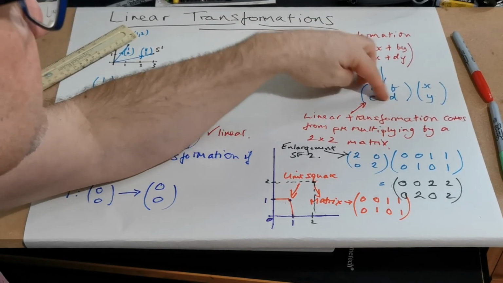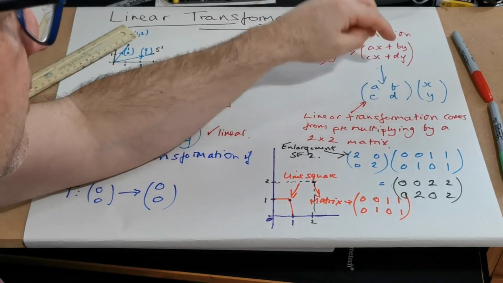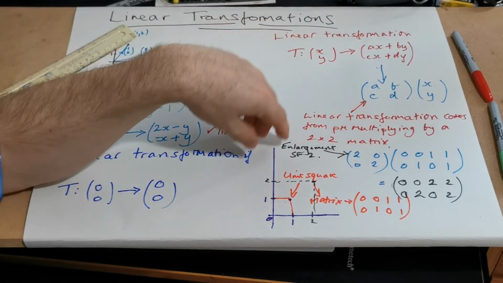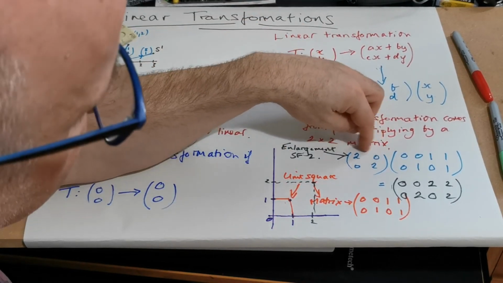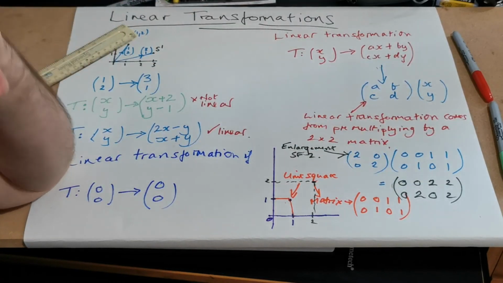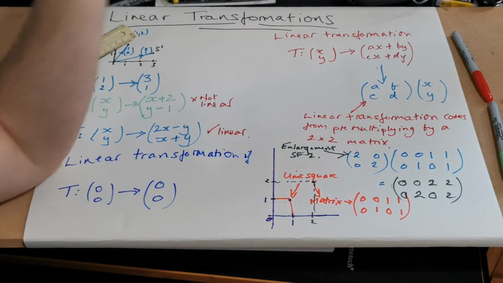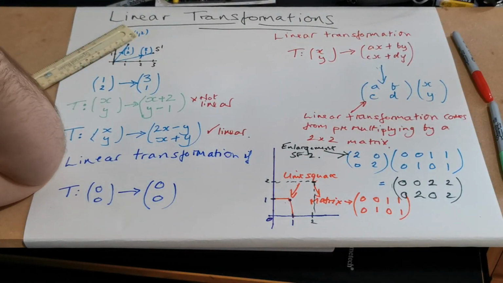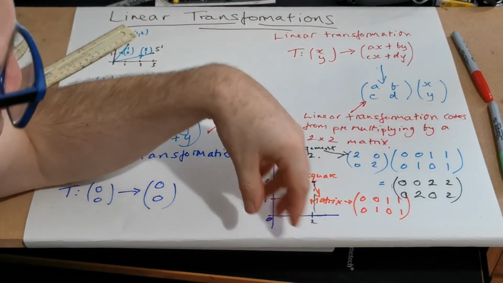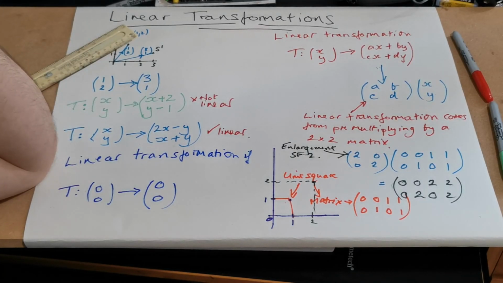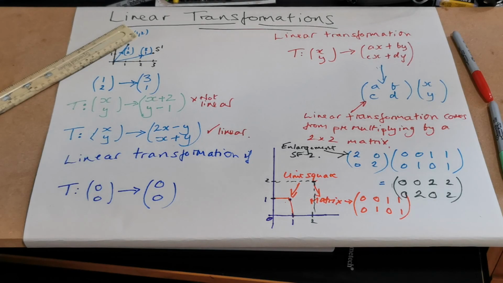So it can be written by this pre-multiplying transformation matrix. And here I've given you an example where I've pre-multiplied all these 4 points all in one go, which is the beauty of matrices. We don't have to do them separately. We can put it all together in one thing, and I've shown that that's how that's enlarged that square. Okay, I think that should be enough of a start and introduction.